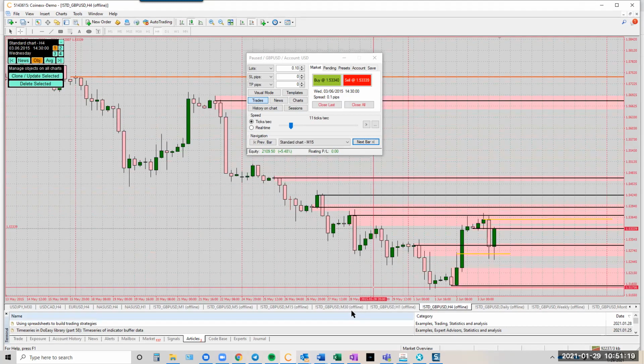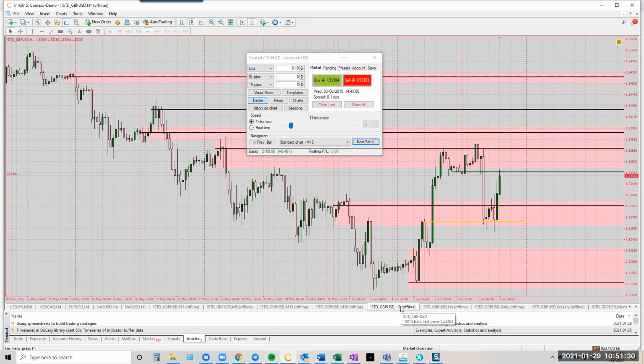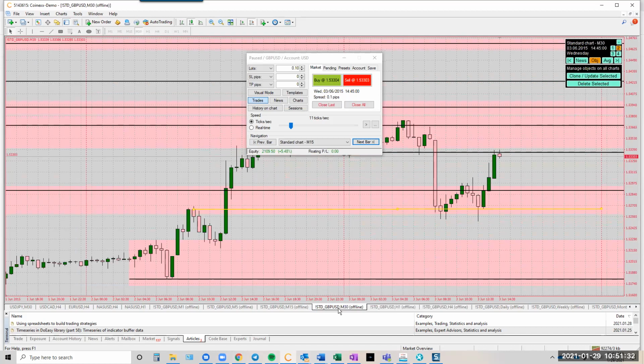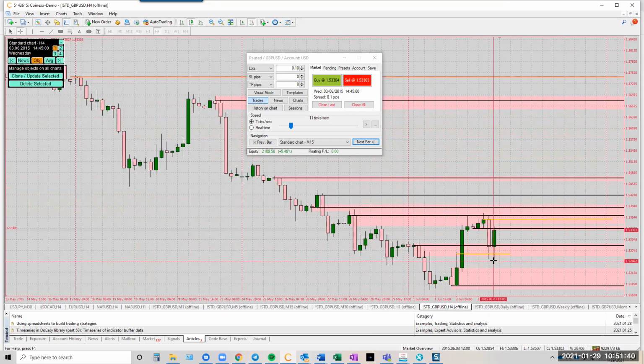Let's go back to the 30 minutes. Let's advance it, see what it's doing. I see my rejection pattern starting. What's in here? Nothing there. So let's go back. So I should expect a rejection, because to come back to that key line, it should reject, and it is rejecting.